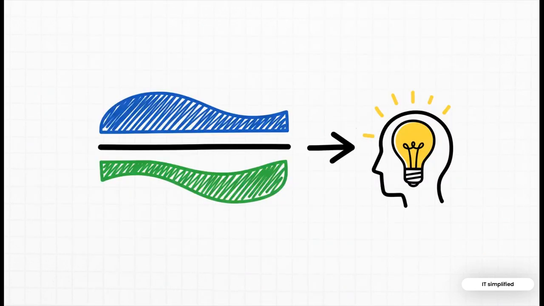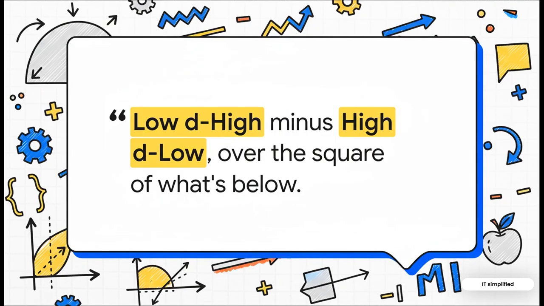Okay, next up in our toolkit is the rule for division. When you've got one function sitting on top of another in a fraction, we need something called the quotient rule. Now, this one can look a little scary, I'll admit, but there's a fantastic little trick to remembering it. And here it is. This little rhyme is your absolute best friend for the quotient rule. Low-D high just means the bottom function, the low one, times the derivative of the top one. High-D low is the top one times the derivative of the bottom.